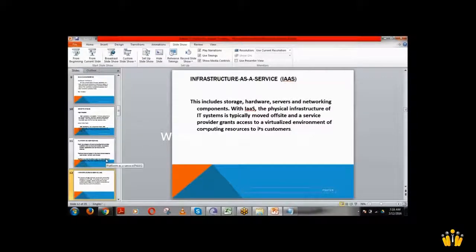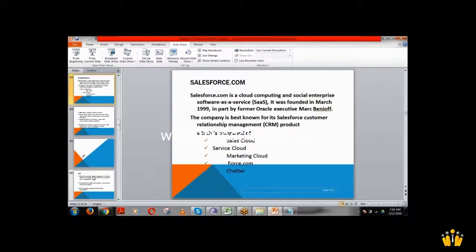Excellent. So after infrastructure as a service, finally we are coming to Salesforce.com. So what is Salesforce.com and why do we need Salesforce.com?